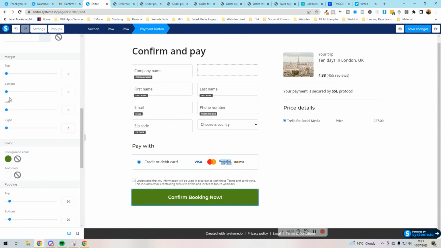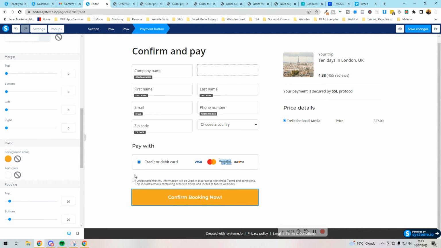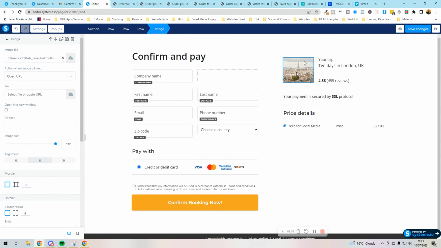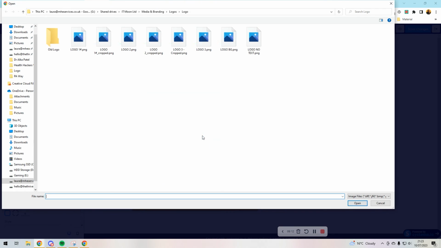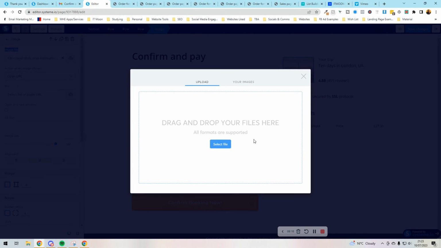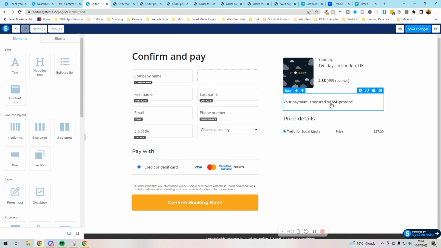So obviously I would probably want to change the background colour back to my colour and things like that. Now on the right hand side, you can change this as well. So on here, if I want to change this image, I just click on the image. And on the left hand side where it says image file, you press the upload button and you would upload a new image. So I'm just going to upload that. There we go. Anything will do. Press insert and we can see that changes there. And it's the exact same where we just customize the text to match what we want it to match.